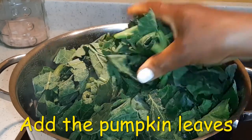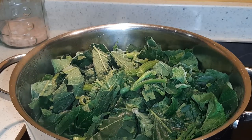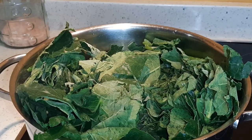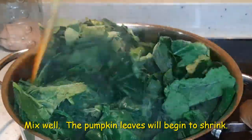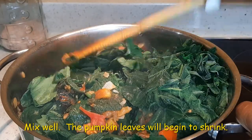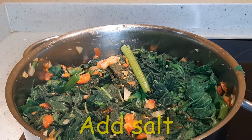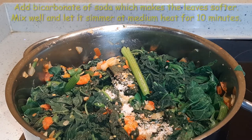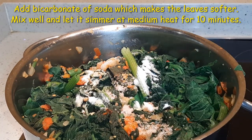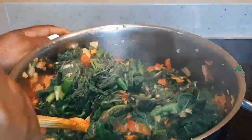Now add the pumpkin leaves. You need to mix this well. Now watch the pumpkin leaves shrink. Now add salt. Add bicarbonate of soda. This will make the leaves softer. Mix well and simmer at medium heat for another 10 minutes.